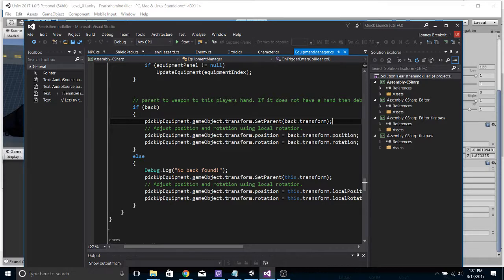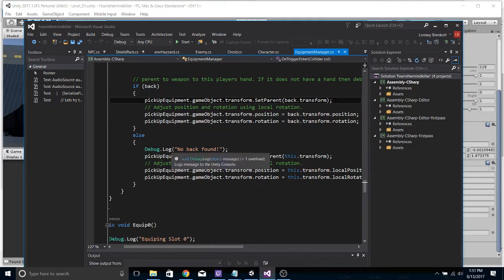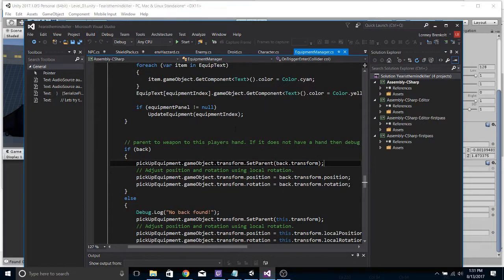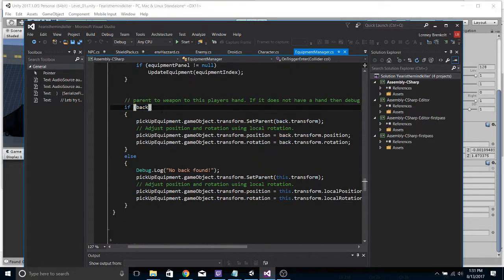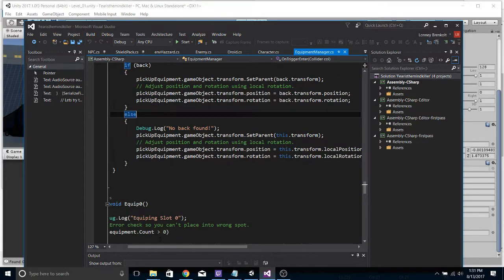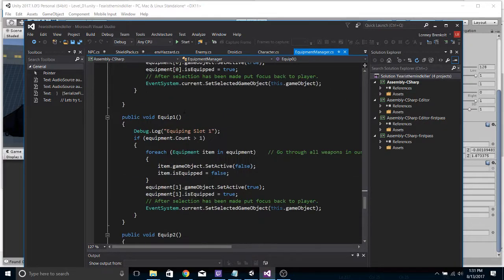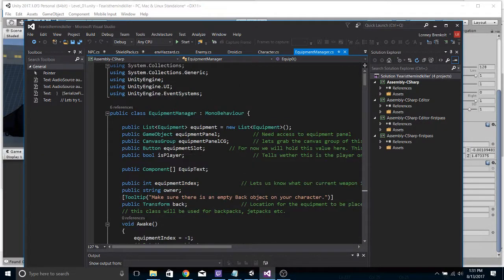And if it doesn't have it, then it's going to look funny. It's going to just plop it right in front of them, right? And it's going to follow them. But you know, whatever. I just put that in there. But really, they should all have a back if they're going to have this class. And maybe I can do that actually with the equipment manager. If I don't detect a back, right, I can create one. This is just code for switching the inventory slot. Anyway, so we have that, and so he gets the equipment manager now.